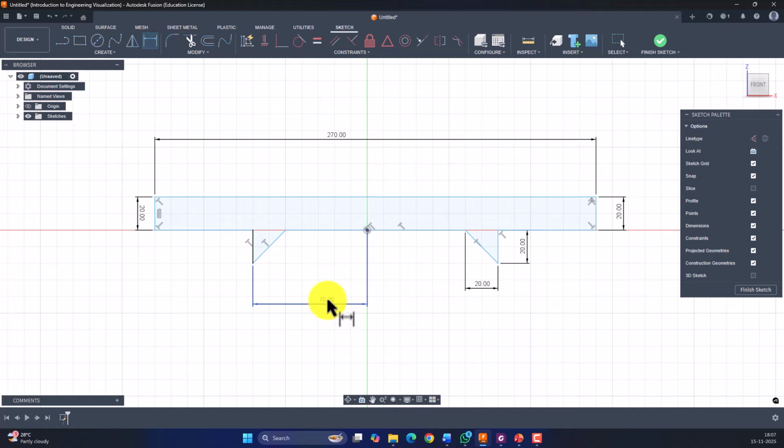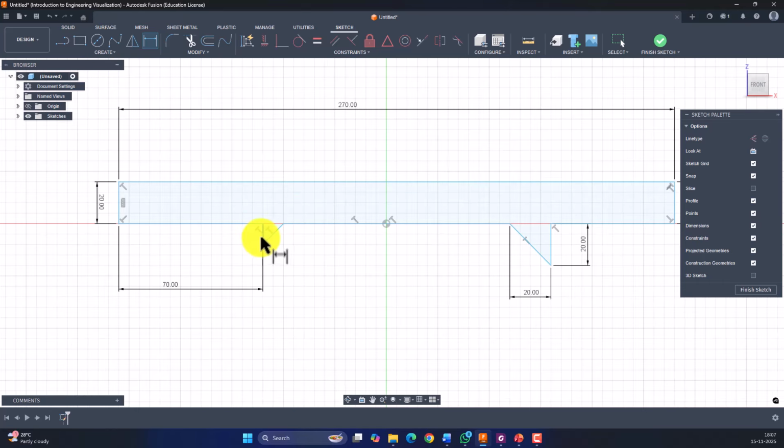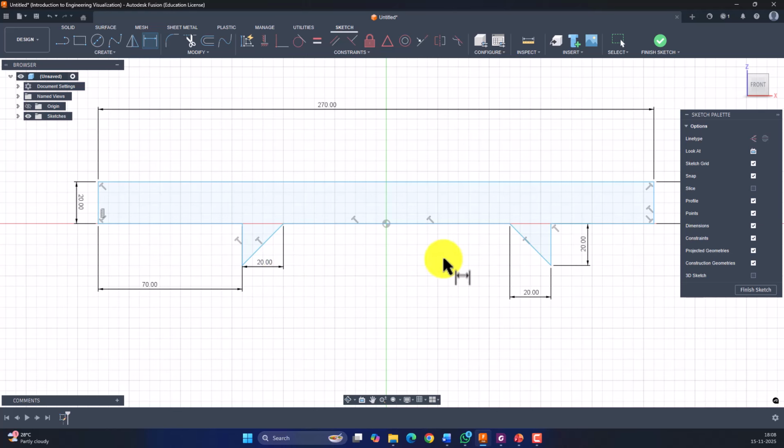Sorry, that's not 70. So this distance is 70. And the distance between this vertical line and this point is 20. And between this vertical line and this vertical line, the distance is 130.